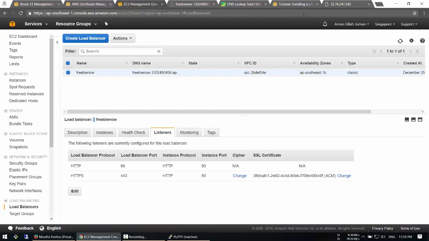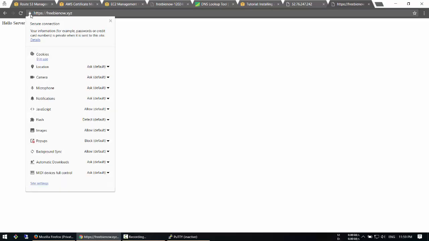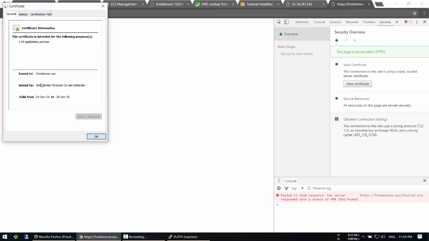Let's check this in the Chrome browser again to see if it's working. freebienow.xyz. Okay, it's working here now, and you can see that this is only HTTP, but let's check whether HTTPS works or not. Okay, it's showing HTTPS too. That means your server is working here, and you can see the certificate. It says validated by Bitdefender.